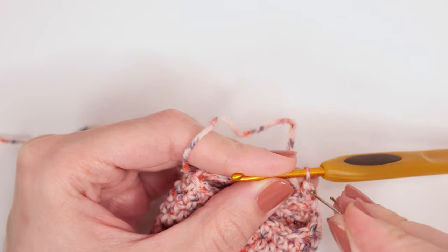Round 4 is a little bit different. It is made from front and back post half double crochet stitches. I will show you what that means in just a second. First, chain and turn your work. We are going to start with a front post half double crochet stitch. Please just make sure your stitches here on the ribbing are not too tight or too loose. Check the stretchiness of the fabric every round you make and make sure it's just right.